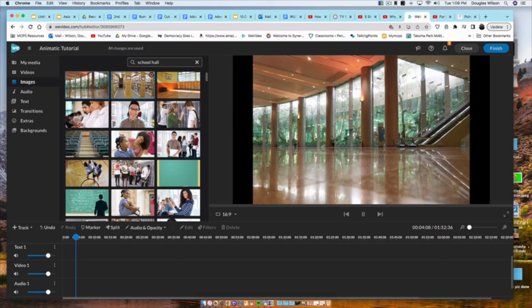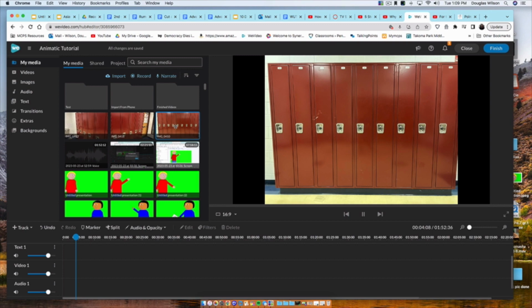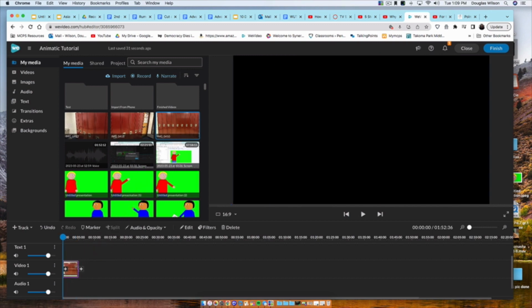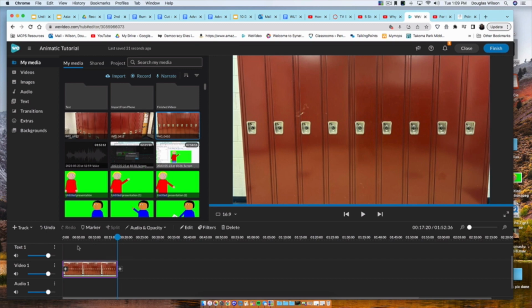Now I will choose my background, and since it is a simple scene in a hallway, I could choose this image on WeVideo, but I've actually gone out and taken pictures from our hallway. We need to make sure our image is clear, not pixelated or fuzzy. Getting them from WeVideo will make sure that they are.